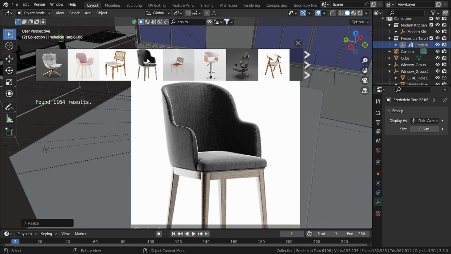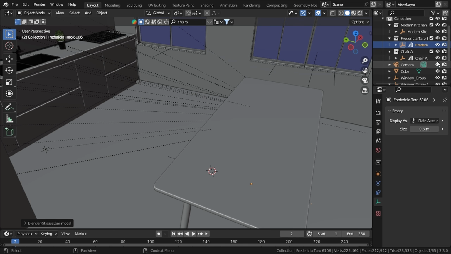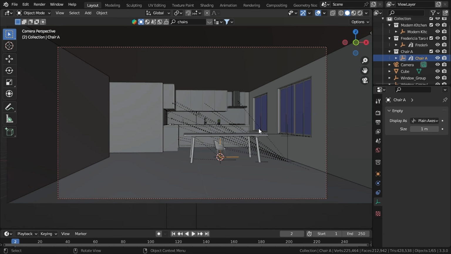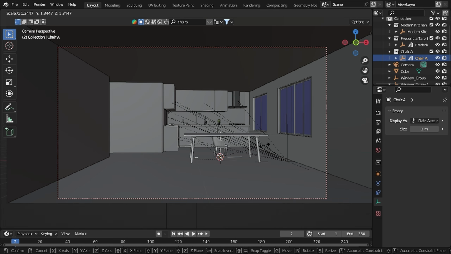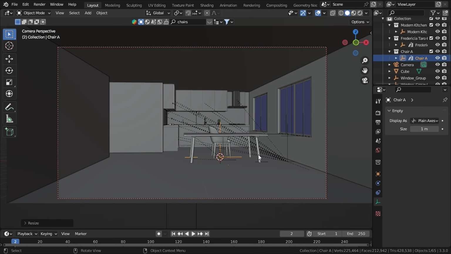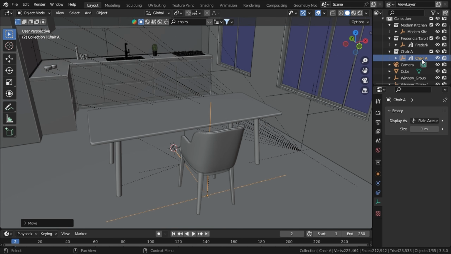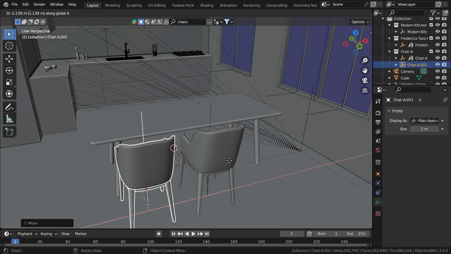Okay, so this one is looking very cool, so let's add in this one. And as you can see they are pretty small, so let's scale them. And let's select hierarchy and duplicate on the x-axis.